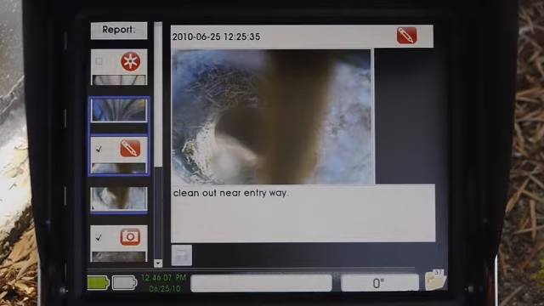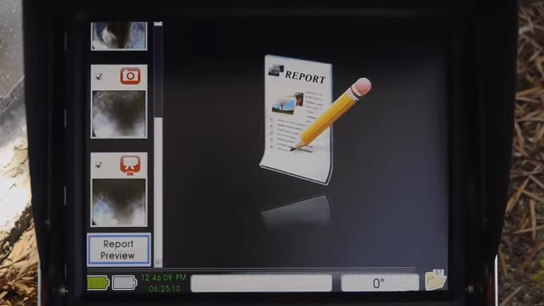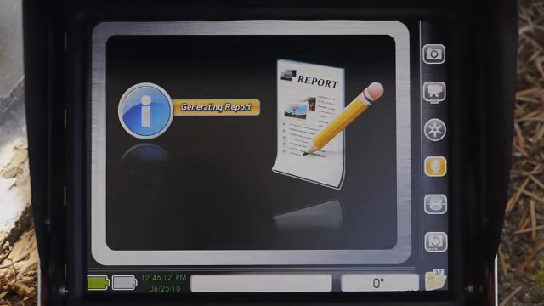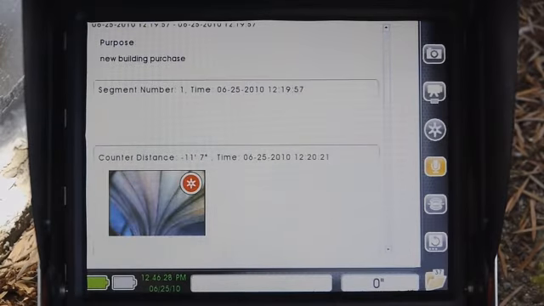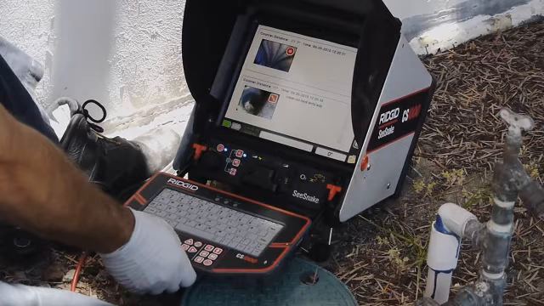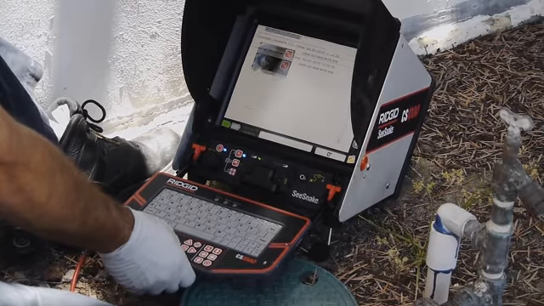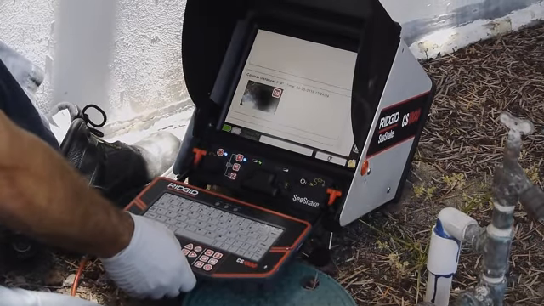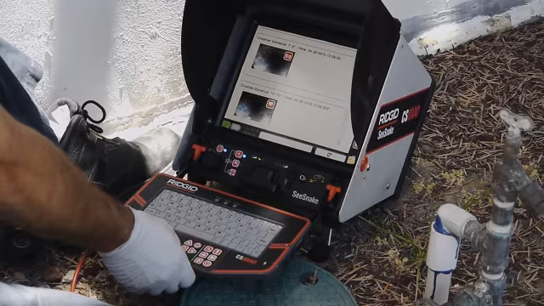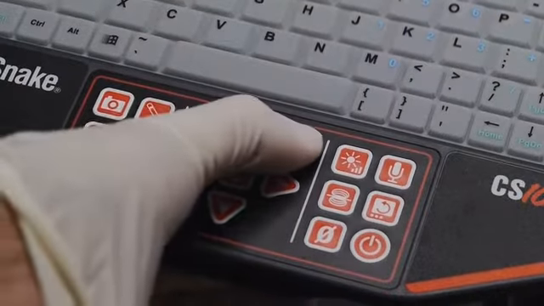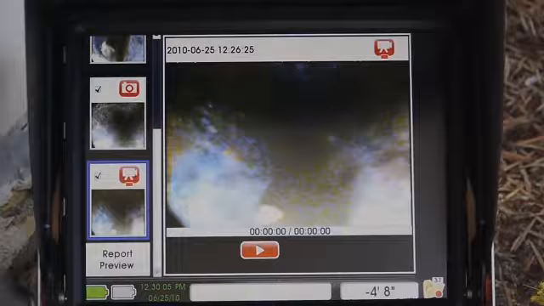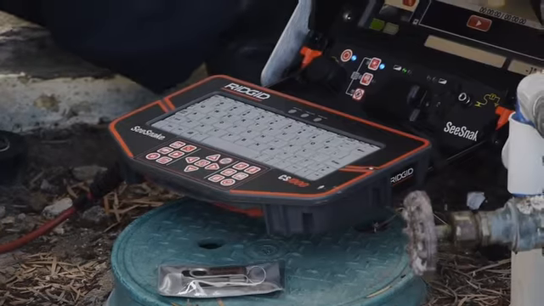The CS1000 also has a report preview function, and we can get to it by scrolling to the bottom of the media list. The preview function creates a static view of the report so that we can see it as our customer will see it. We can verify that it contains the media elements and job information we want, but we cannot edit the report or play video clips. That can only be done in the review screen. To exit the preview, press either the menu or job management keys. This takes us back to the review screen where we can make further changes or export the report.